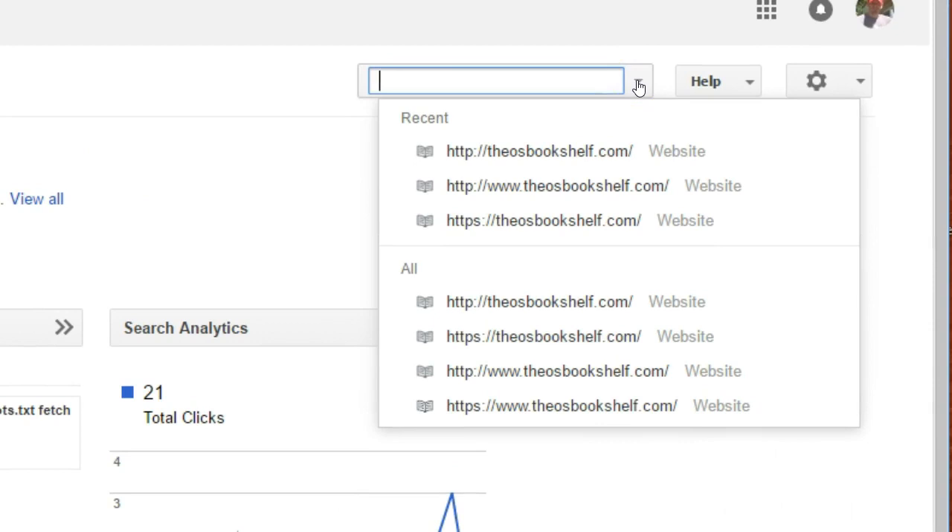Be sure to repeat the previous steps for all versions of your website. You may or may not have them all — it depends on whether you have SSL attached to your domain. At a minimum, add the www and non-www HTTP versions. When repeating the above steps, there will be no need to re-add the meta tag, as it is already there. You will set your preferred version next.